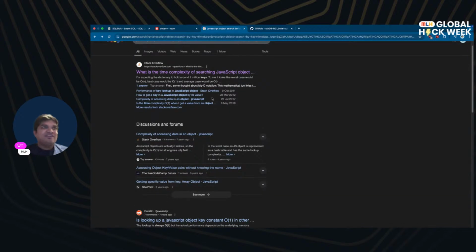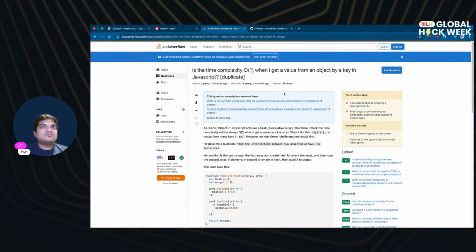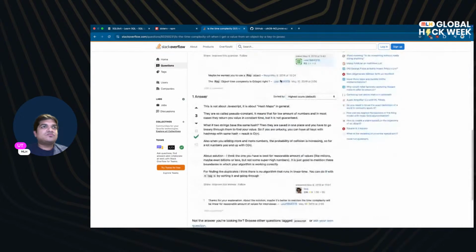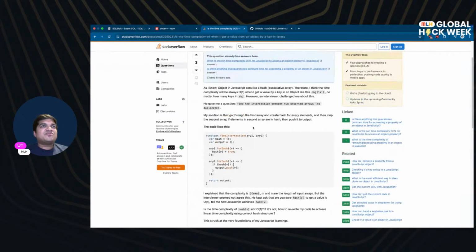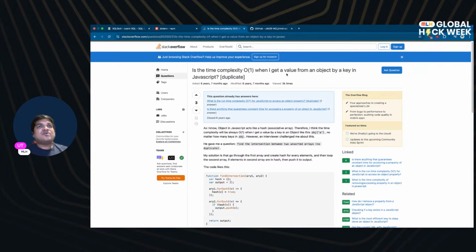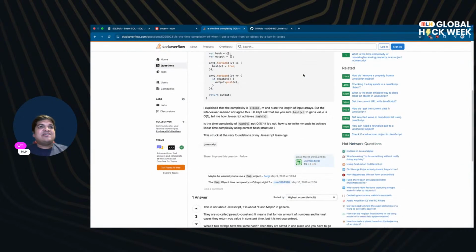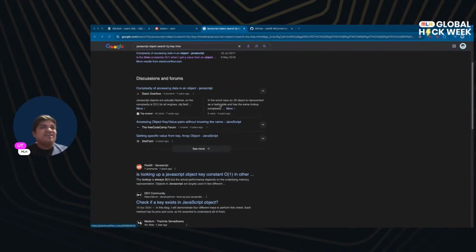Okay, O of n. Now this is confusing. Pretty sure it was O of 1 for something. It could be either getting the value. It's a time complexity O of 1 when I get a value from an object by a key in JavaScript. Okay, let's say O of n. Still very quick.